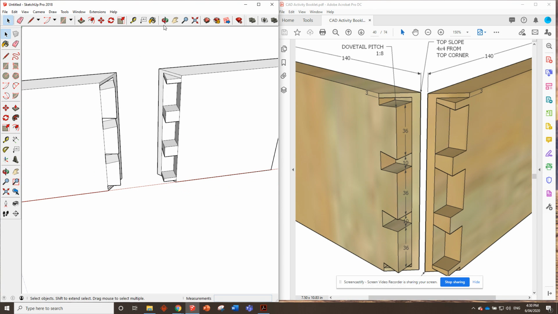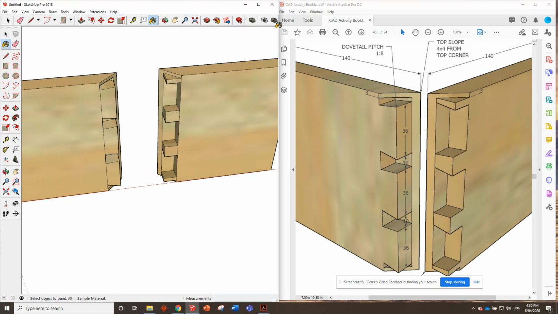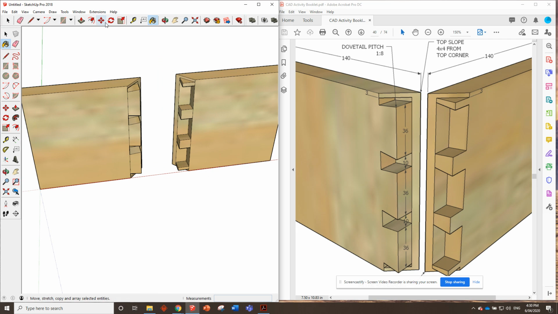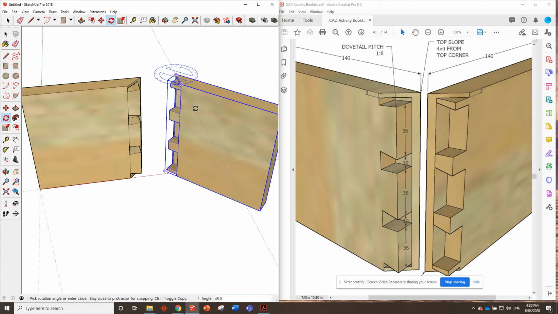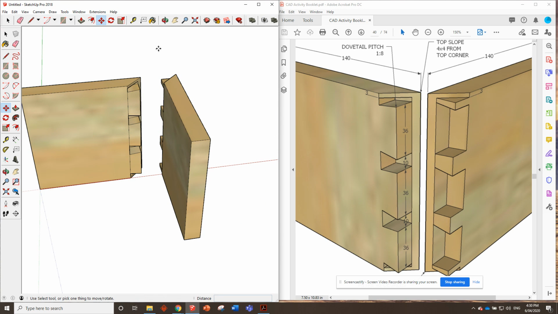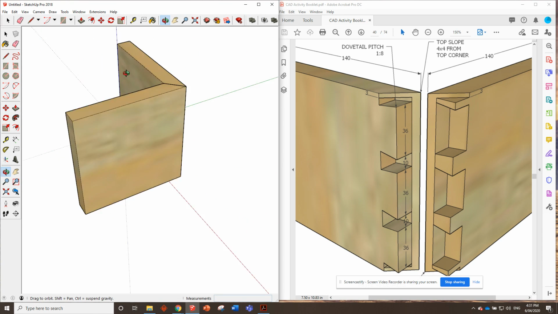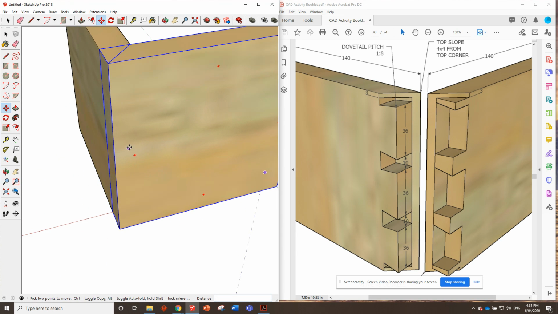To check it, we'll paint it first, I guess. Why not? Paint them the light color. Then we will grab the rotate tool here next to the move tool. We will want to be on the blue axis, so hit the up arrow, click there, click at the bottom of the miter and swing it around, type in 90 degrees, and then grab the tip with the move tool, move it to the other tip, and yeah, that's closed up like a perfect miter joint.